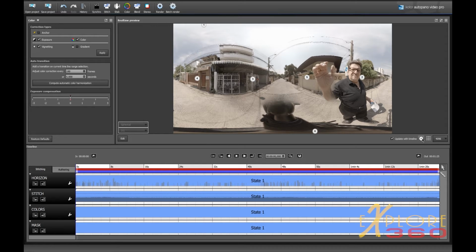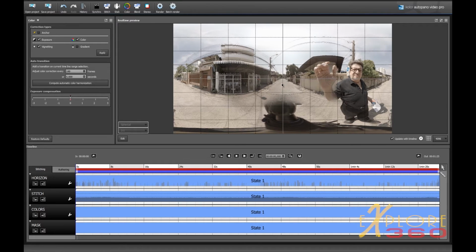You can also turn on a grid pattern here if you want to check and make sure that you've got things even and centered up the way that you want to. Like if we wanted to make sure we're dead center in the middle of the street, we might just bring that over a little bit like that and then click apply. All right, we're going to turn that off right now.